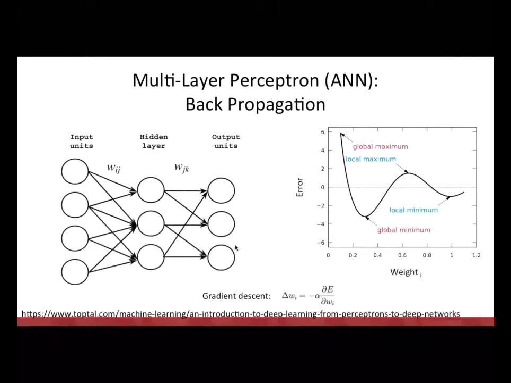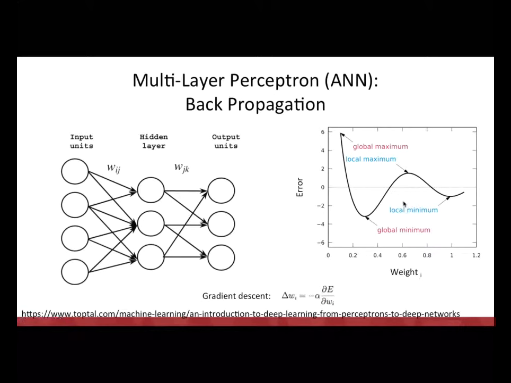Well, it's complicated, but it's based upon a fairly simple idea in mathematics, which is called gradient descent. And this is an example of calculating the gradient, which would be in this one-dimensional problem the derivative of the error with respect to the given weight. But of course, as I said, the weight vector is high dimensional, so that's why it's a partial derivative, because you have to do it over every weight. And this is the problem in schematic form that you're trying to solve. This is the error as a function of weight.